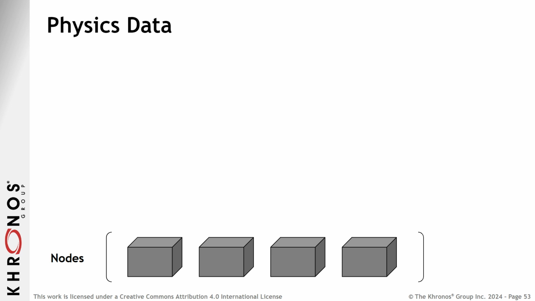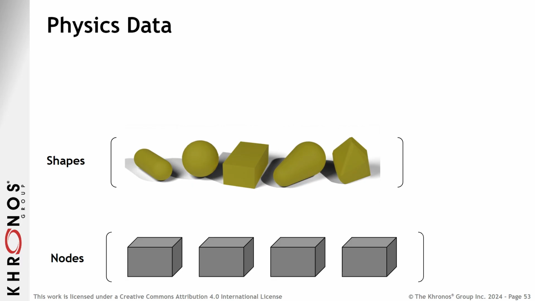So let's draw some diagrams as to what's in the extension. So you have your nodes, and we've extended the glTF spec with a few shapes. In physics, you want additional collision shapes that might not necessarily match your render geometry. You might also want them to be curved surfaces. So we've got some spheres, capsules, boxes, that sort of thing. That saves you a lot of meshes, or memory, and you don't have to collide whole triangulated meshes. So the nodes can reference a shape and say, this is the collision geometry I want to use for my node.